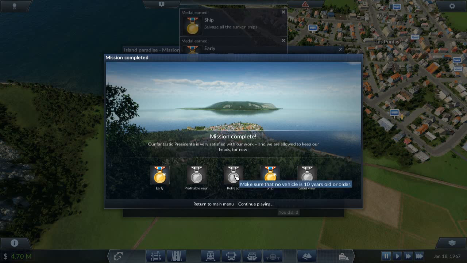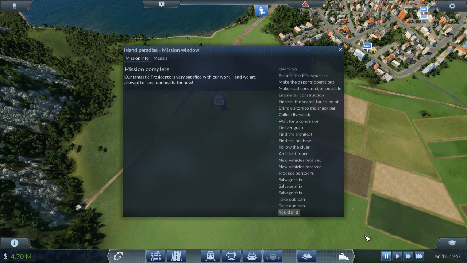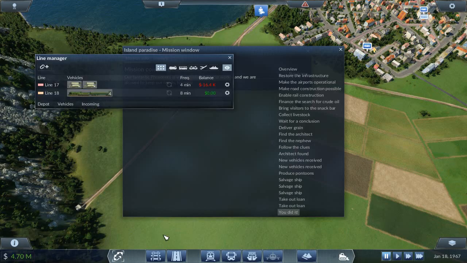Wait, I didn't get this? What? What vehicle was that old? Oh, apparently they counted as salvaging all the sunken ships. That's the one I actually tried to do. What one was that old? Hold on.